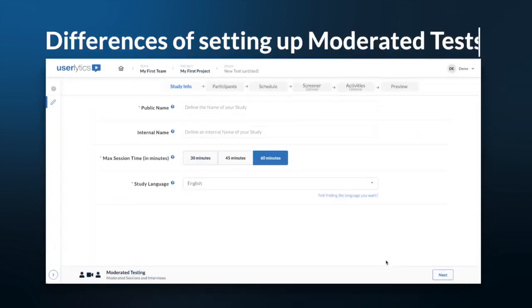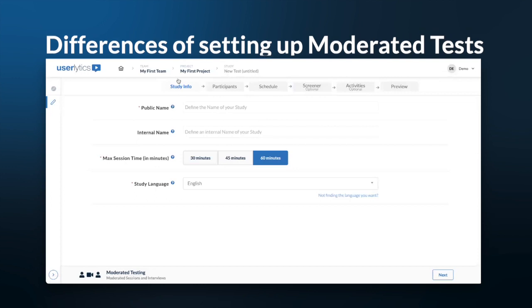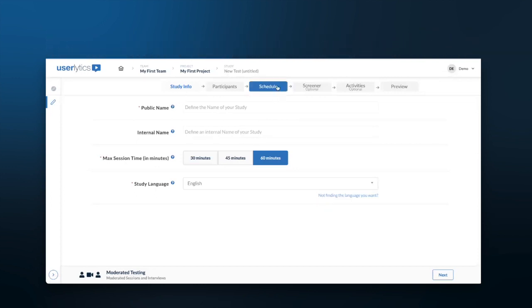I also want to show you quickly the differences between the setup of an unmoderated test and a moderated test. Now, the most important one is the new step here that you're going to see, which is the schedule. But before we go there, I want to show you the first step, which also has an important part here, and that is the session time.